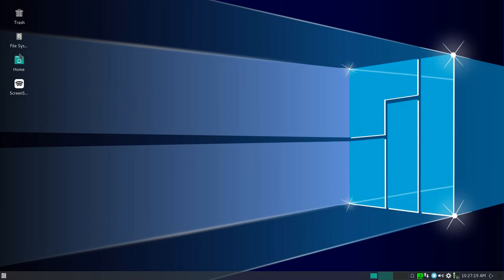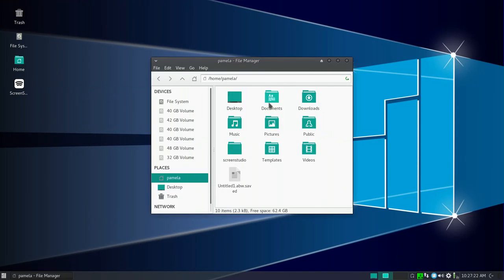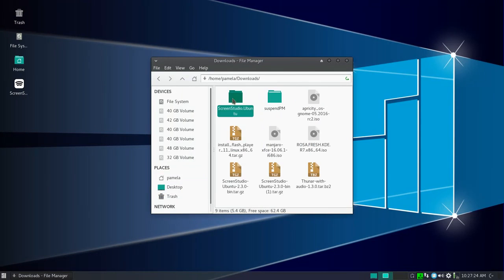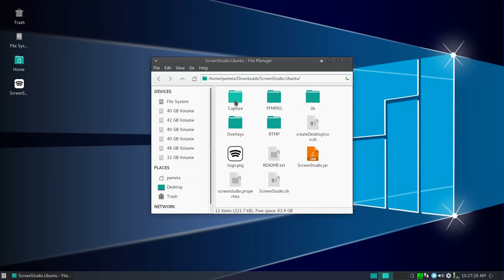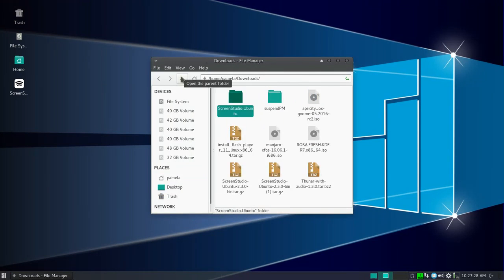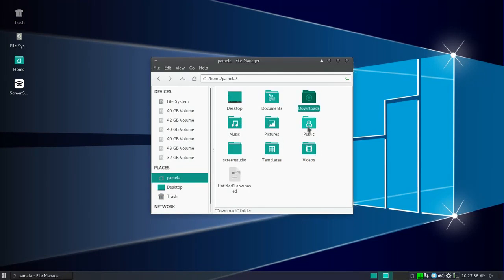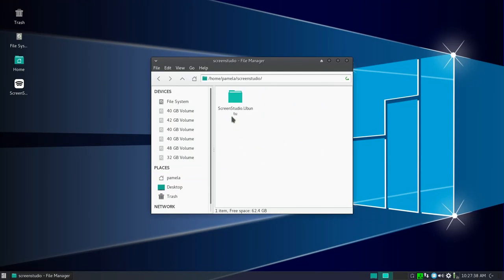So let me go into where I keep my version. Now, if we go back, you remember that we had Screen Studio installed here. We made a new folder for it, and it put in its own folder.